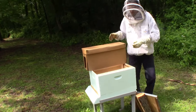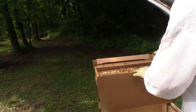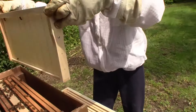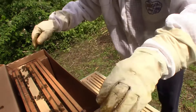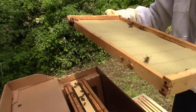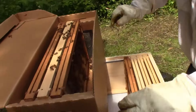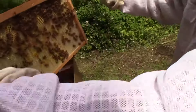We'll get to see what they're doing in here. We haven't touched that frame yet. We haven't started on that one. What is that on the bottom? That's old comb to draw them in the box. Oh, I see it. That's the one they're interested in. We've drawn that one.